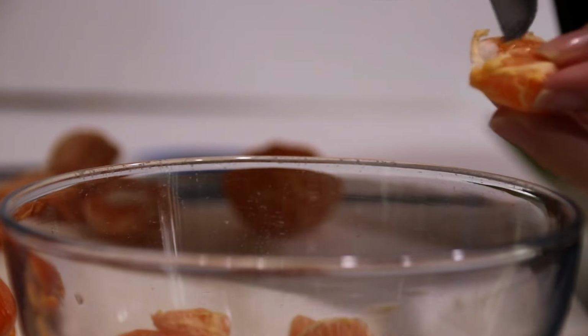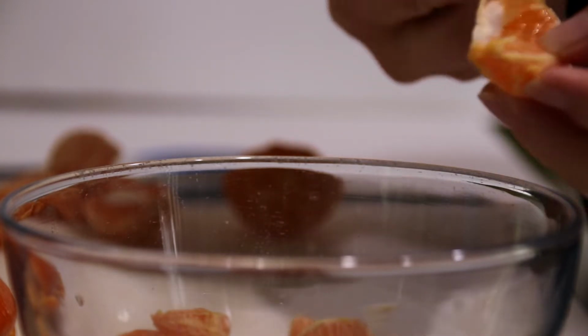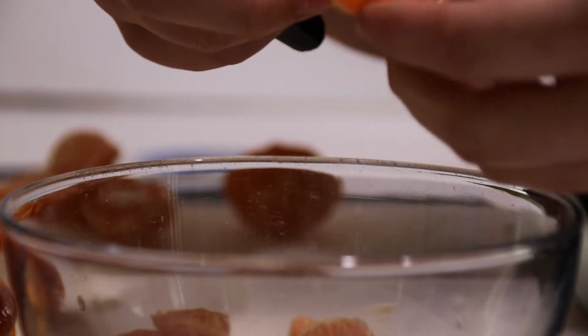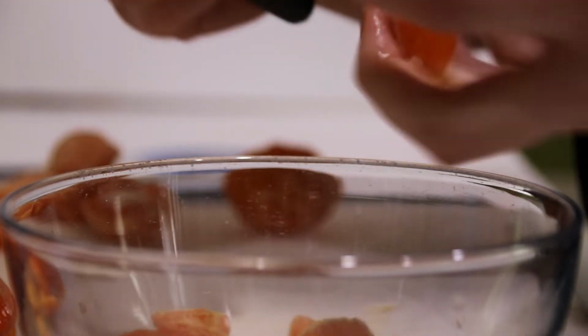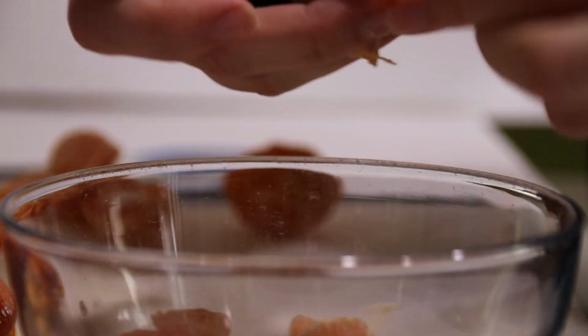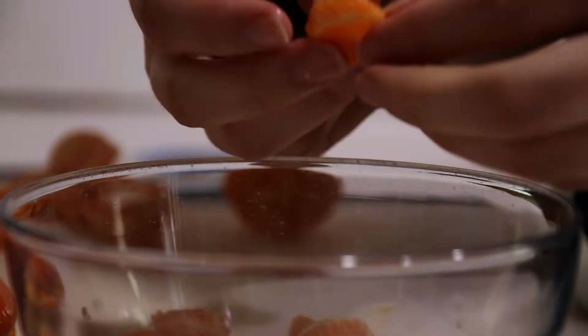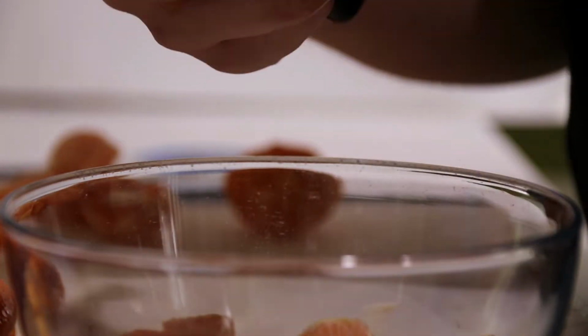This next step took me around 15 minutes to do. A huge part of this recipe is having patience, so keep that in mind while you're making this. I'm using a small steak knife to take the skins off of all these little pieces, and whatever's left on the skin, I just squeeze the juice into the bowl. And you can always add the skins into other smoothies if you'd like some extra fiber, and you can reduce food waste.